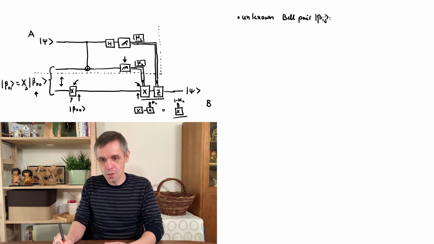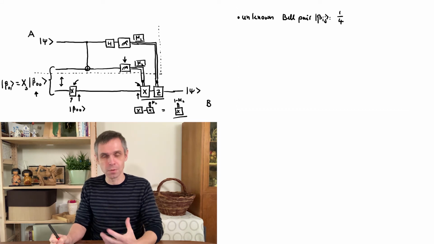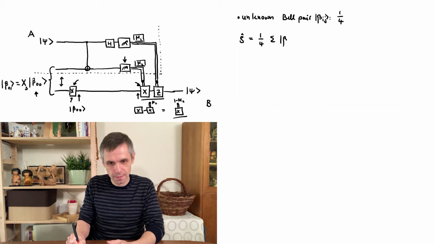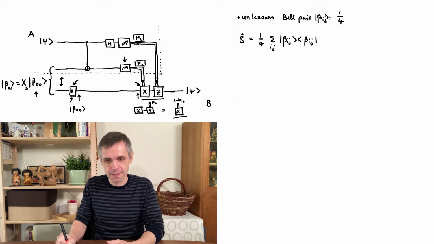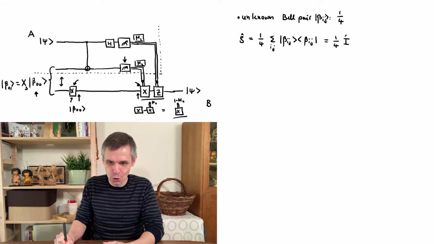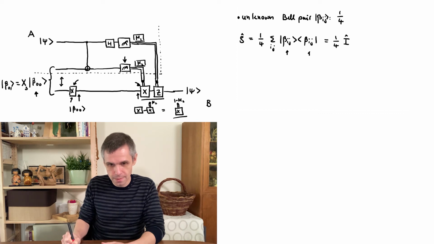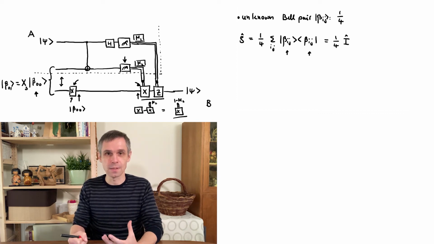well, then you have four choices. You would say each of them occurs with a probability 1/4. Then you really deal with this density matrix here. So here we just sum over all possible Bell pairs. And this now turns out to be just the same as 1/4 times the identity operator or matrix. And you can see this in different ways. And what I suggest that you do is to just insert the definitions of the Bell pairs here. Because when you multiply this out, you see how all the different terms cancel, and this is really instructive.